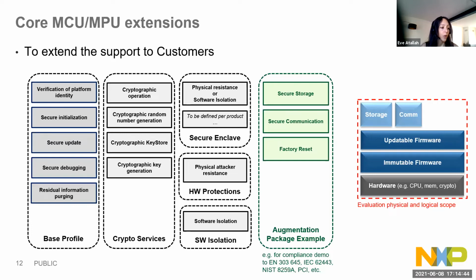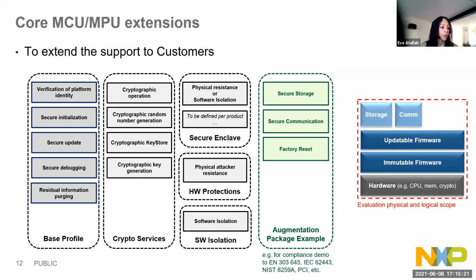So for that, augmentation packages can be defined in a separate document or not, and can be added to the core MCU MPU profile claim, either under the same evaluation or separately. So you could have, for instance, one package per standard, for instance the 03645, which this package will add all the needed requirements and the conditions to be considered during the evaluation for being reusable for compliance demonstration.